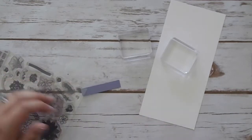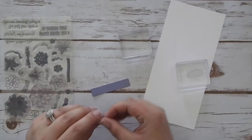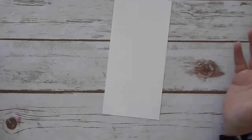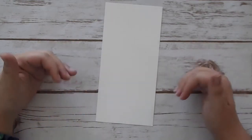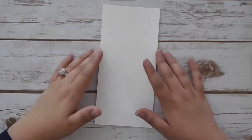I am super excited because the new catalog's going to be coming out soon, but like I was saying earlier, there's so many products that are retiring that I just cannot believe they're retiring. I don't know what I'm going to do without some of these products. So I'm a little sad, but we'll survive. There's lots of new stuff coming out, but if there's anything on the retiring list, it will be linked in the coordinating blog post, which is the first link down below. If there's anything that you want to get, make sure you go and get it now, because I promise you it's not going to last very long.